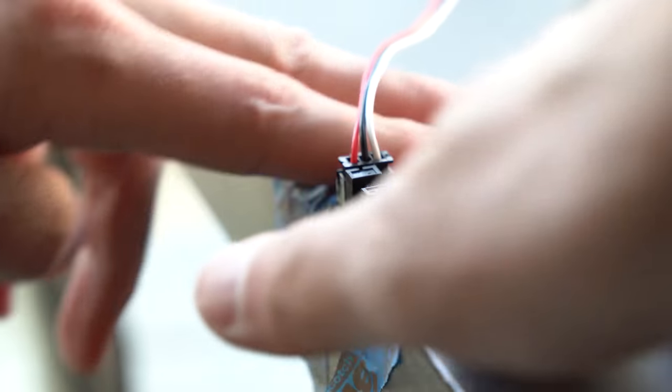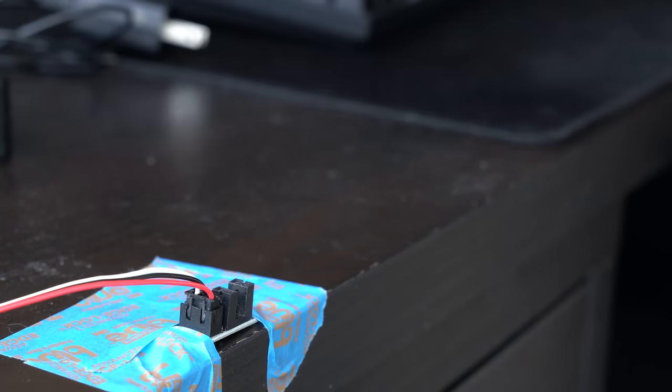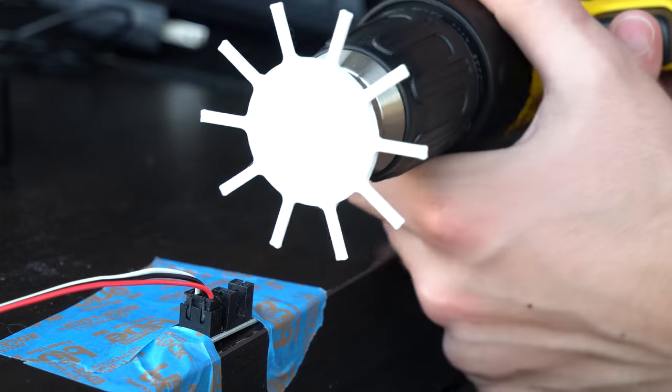To fix it, I wanted to use these optical limit switches instead. I'd make my own basic encoder by adding some fins to the flywheel, and I could calculate the rotational speed based on the time between switch triggers. First, I'll need to make sure that the switch can actually trigger fast enough to work.